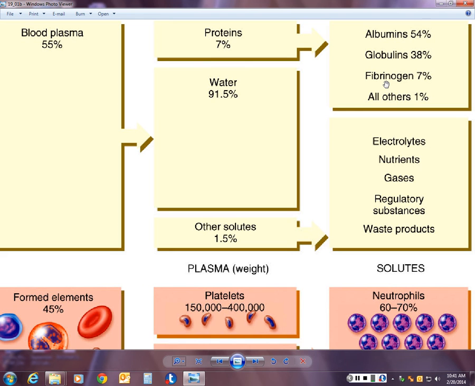Fibrinogen is involved in blood clotting, and we'll talk about that later on in this particular chapter. So, you have several plasma proteins. Many of them come from the liver, not all, but many of them. They play several different key roles, everything from immune responses to blood clotting to hormone transportation, and the list goes on. Keep in mind that they are also critically important in maintaining fluid balance.